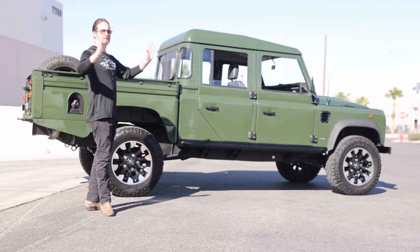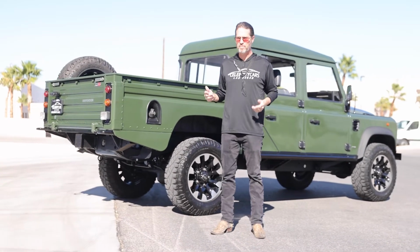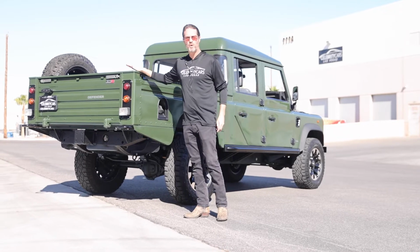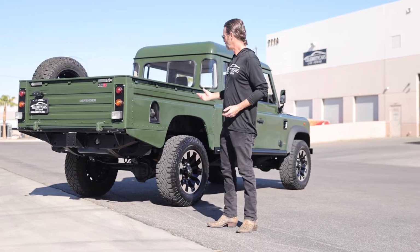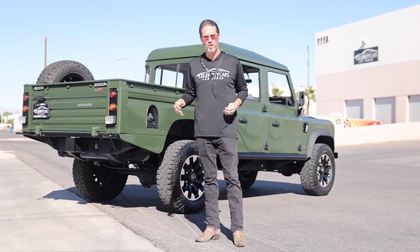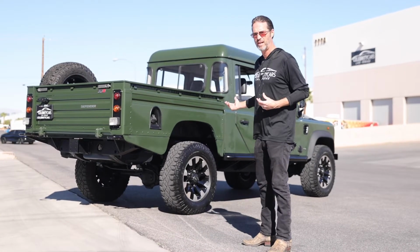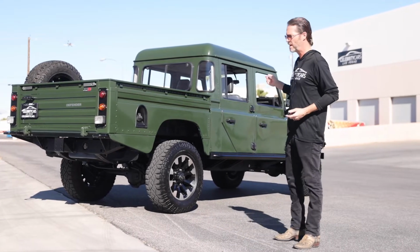But in the grand scheme of things here, folks, it's got an LS3 motor in it, a great big V8. It's a brand new build. It's only got a couple hundred miles on the odometer. I have no idea when it was painted, but it's a beautiful green. And it's got some imperfections. It's a 1995, folks. We'll go over what a couple of those are, but listen, I'm not going to tear this thing apart. It's a 1995 Land Rover with a great big V8 in it. You'd probably find 3 or 4 of those in the country, if not the world, with an LS3 in it.